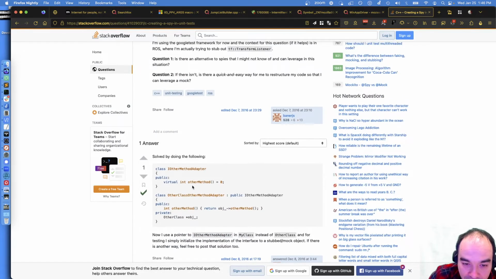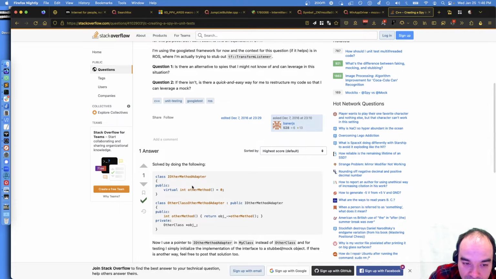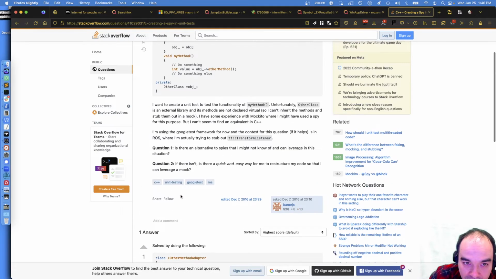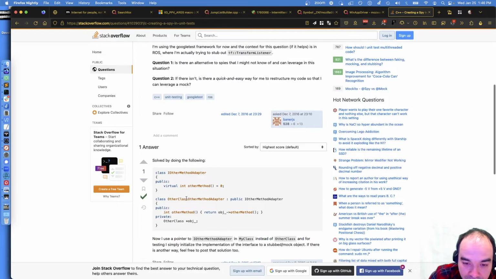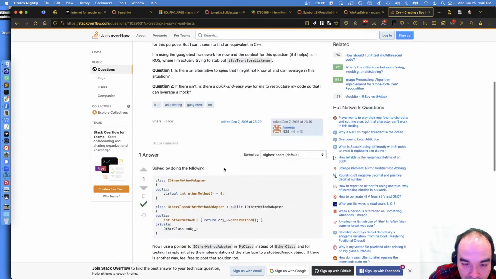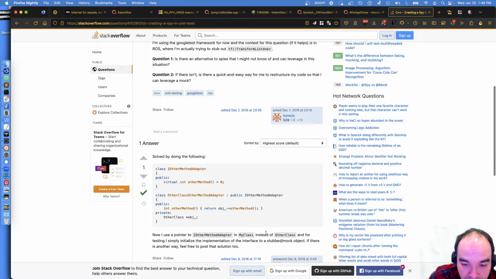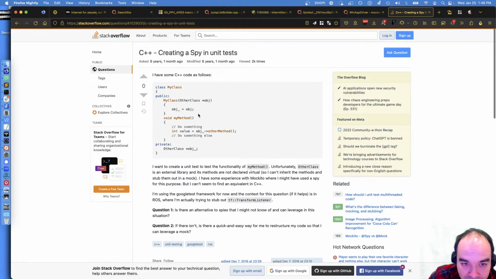What's a good way of restructuring my code? And what this person did is they implement something called other method adapter. Now I use a pointer to other method adapter in my class instead of other class.